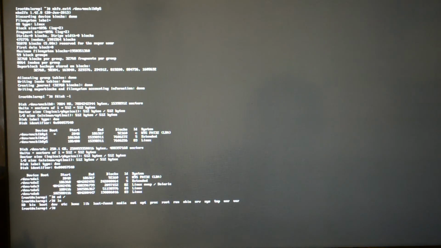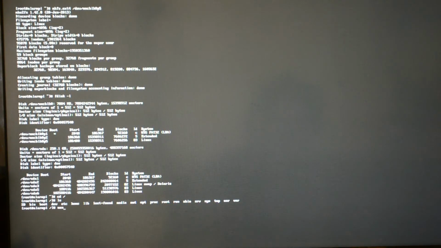What I need to do now is I need to have a place to mount that. So what I want to do is I want to cd to the root directory. So cd /. If I do an ls, look through here, I created the SD directory, which you'll see right there. It's the very first one. I created that directory so that I could have a place to mount that new partition on the SD card.